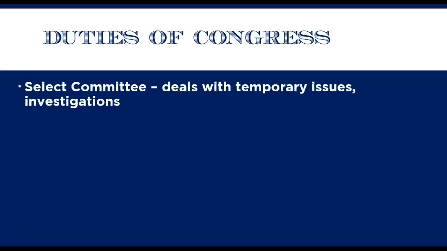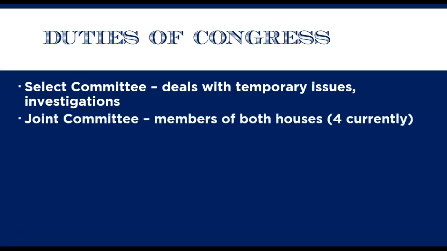All right, then we have what's called a select committee. This deals with temporary issues, things that are not always up for debate, such as investigations into certain situations that may present themselves. Just know they're temporary, not permanent. These could come up based on certain situations. Then you have a joint committee. This is where members of both houses come together and talk about certain issues.